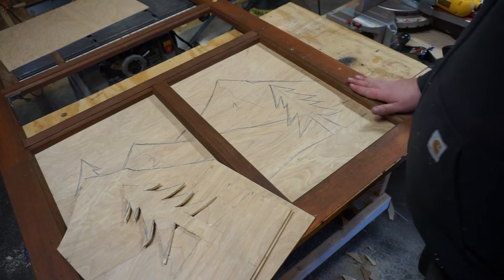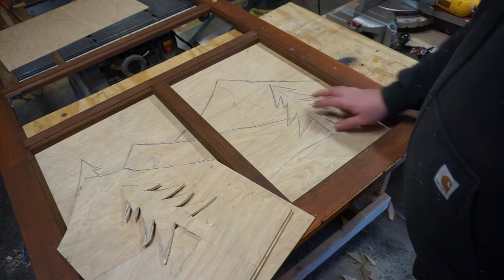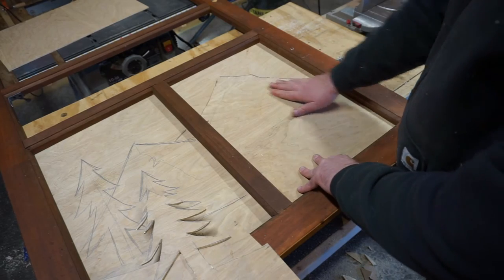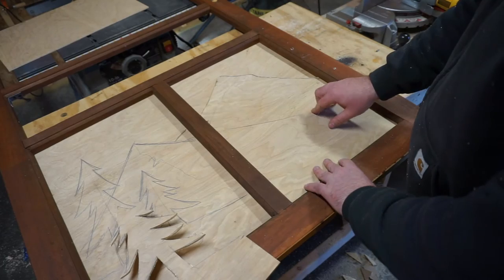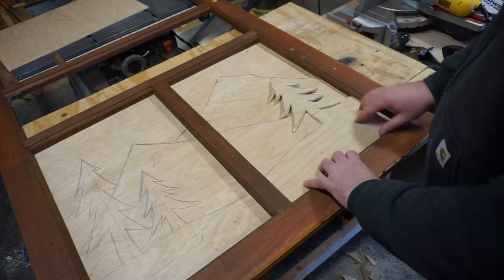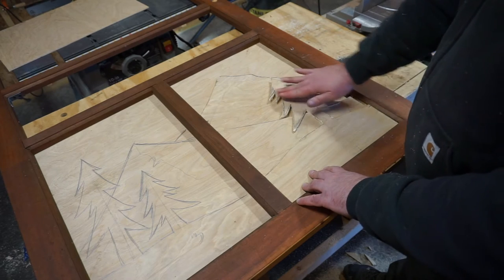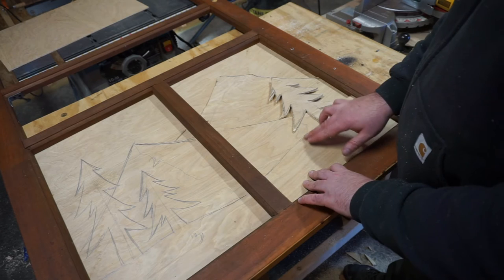Screen door back on the table here, and we'll see how it all fits together. So as you remember, this is the original drawing I made, and here are the cutoffs. Of course, the final product will need some sanding. We want to get rid of all these pencil lines.